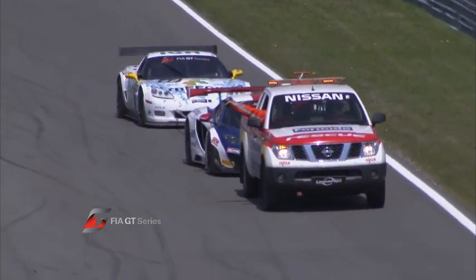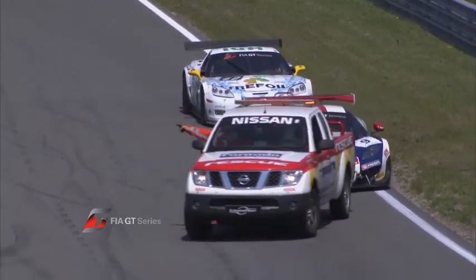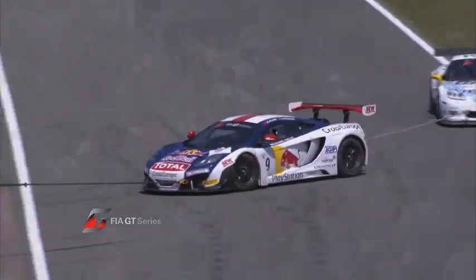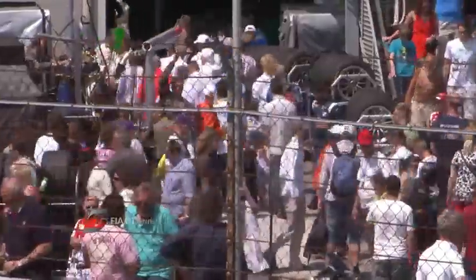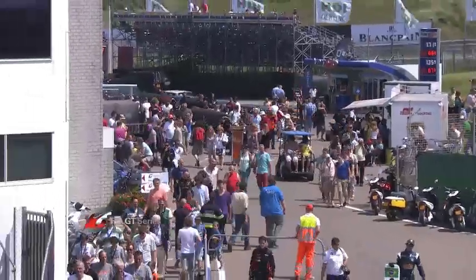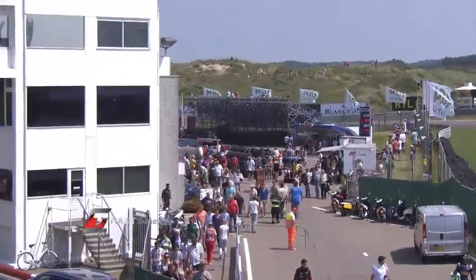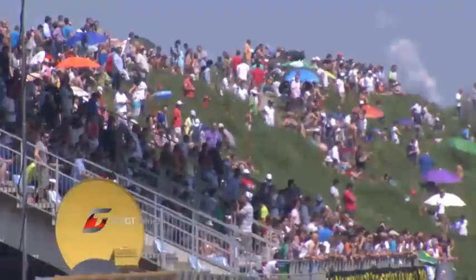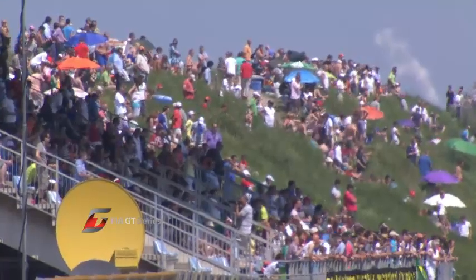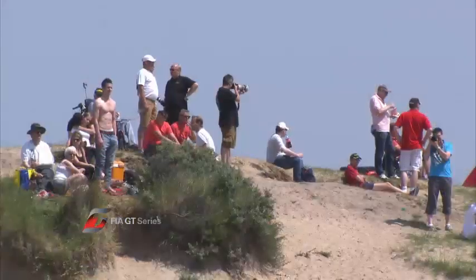So around they come towards the Parc Fermé area, and it's a real shame that that Corvette had to retire. We didn't catch why, but I think it was a mechanical problem for Duncan Houseman and Max Brahms after they retired from yesterday's race. But it was still great to have the Corvette and the V8 Racing squad out there for their home race here in the Netherlands. And of course, Nicky Pastorelli, a great friend of us from GT Series in the past, team managing that Corvette. And he's also here managing and driver coaching some drivers out in Dutch Formula Ford as well. So, yeah, it's been good to see Nicky Pastorelli around the paddock after his success with Alinkel last season.